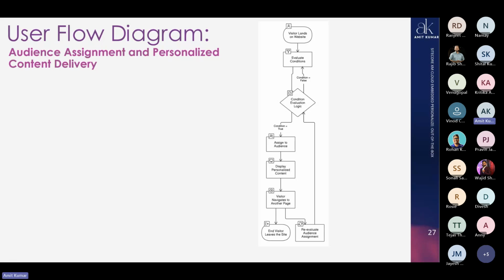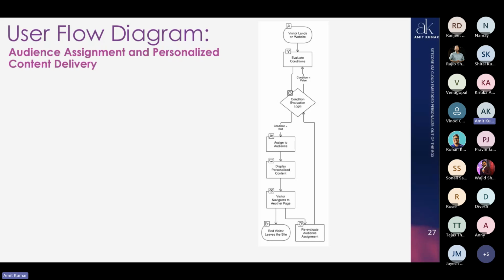If a condition is false, what is going to happen? The system moves to the next condition in the sequence. If no condition evaluates to true, then the visitor is assigned to the default audience, and the page is traversed the same way. So like that, this set of conditions is evaluated for each and every visit of a page.